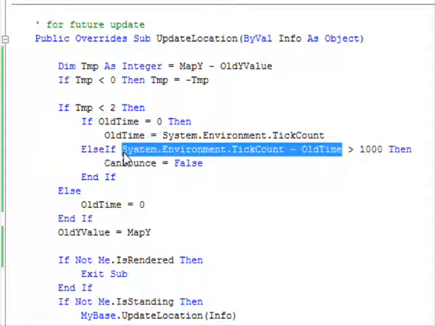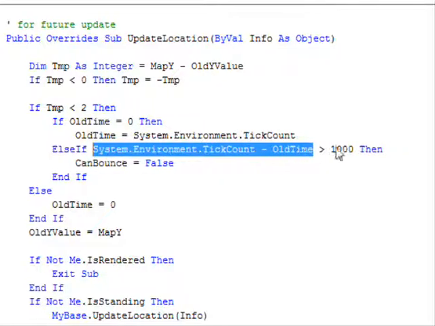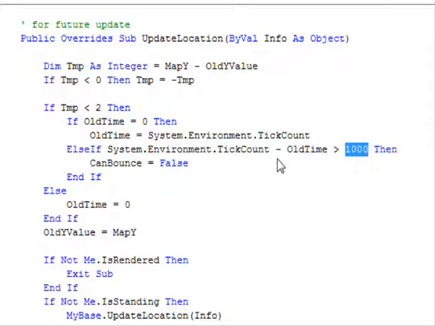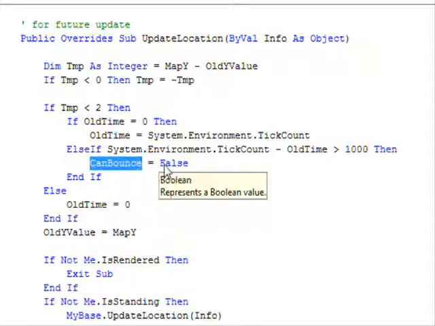If the bomb has been ticking for more than 1000 milliseconds, it means it spent more than 1 second. In that case, we are going to cancel the bouncing property, which usually means that it's going to explode. It's going to explode because you can remember the previous code of the Dynamite that says if it landed on something solid, the Dynamite stick should explode.